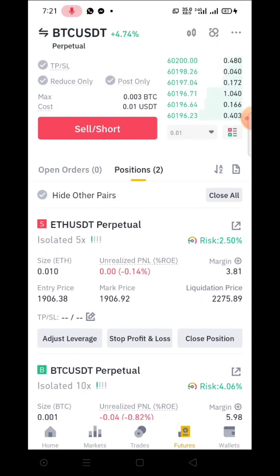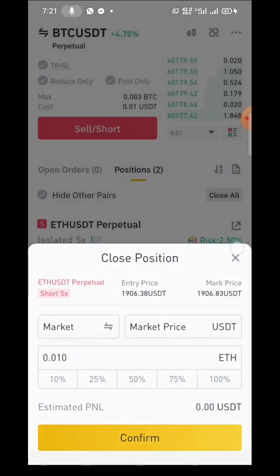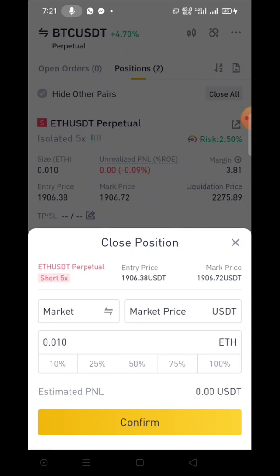Now, as if I'm not making profit, a time will come to start showing green, then you start making profit. To close a position, let's say after making 1 or 2 profit, you click on close here, then you click confirm to close the position. If you make profit, good. If you're not making any profit and you lose, it will show you minus whatever. For example, to close the position, now you see the estimated amount I'm losing.